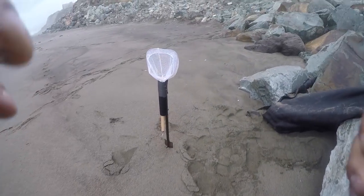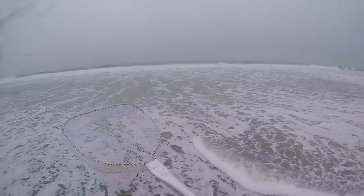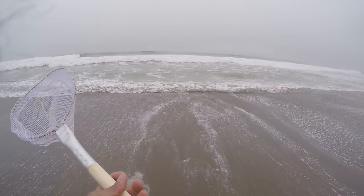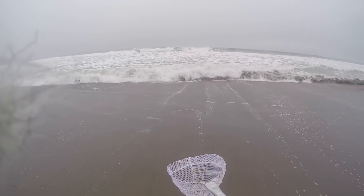All right, let's go catch our sand crabs first. This is a bait net. You can get this at Walmart, Big Five, Dick's, any local tackle shop. So this is what we use to catch sand crabs. Very easy, guys, very simple.